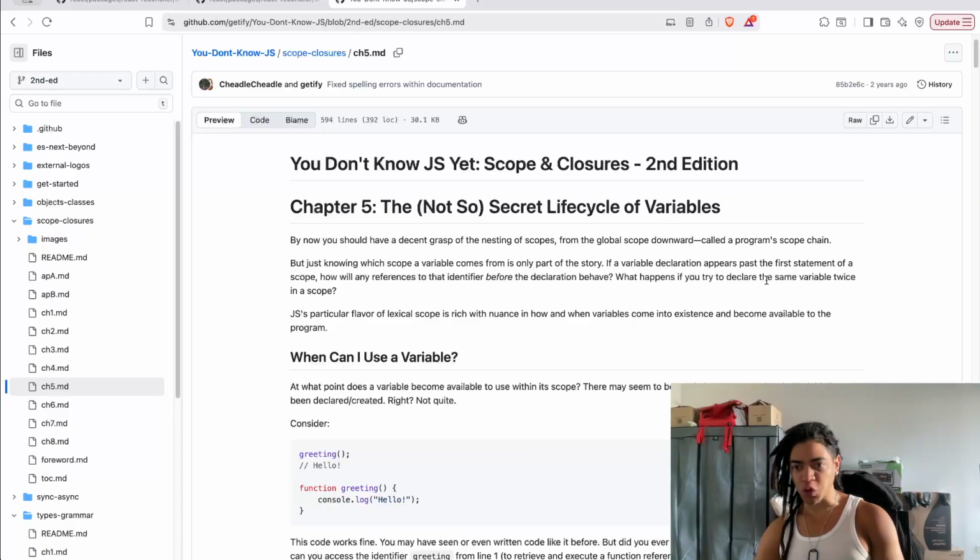And what happens if you try to declare the same variable twice in a scope? These are two questions we're going to ask.